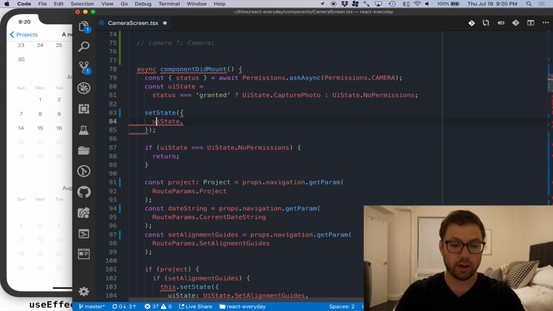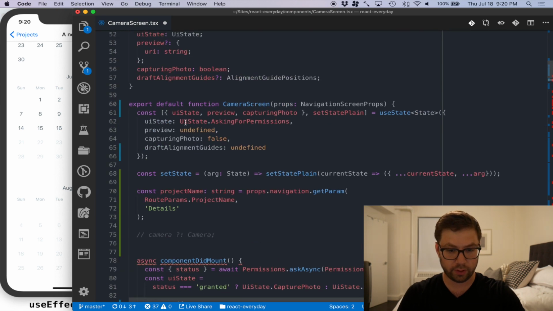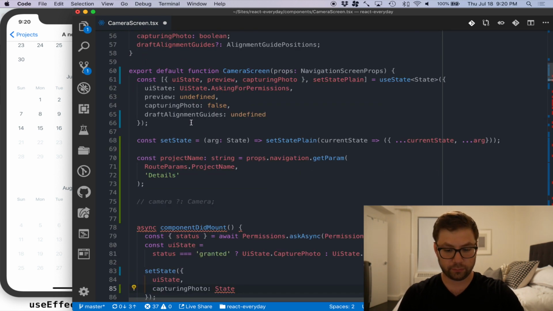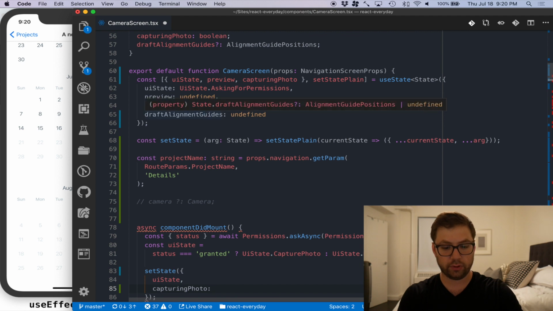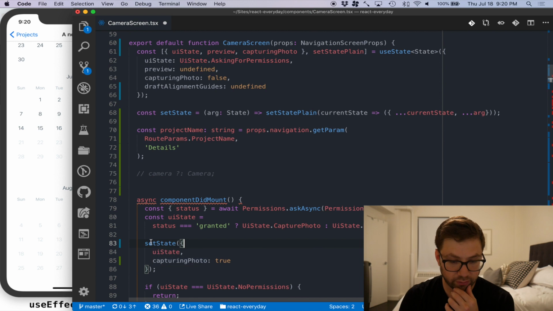So if I did capturingPhoto, what is the default value? We'll do it like that. It's still going to yell at me. Oops, capturingPhoto. I'm going to say true. Well, I guess that's all that it needed.